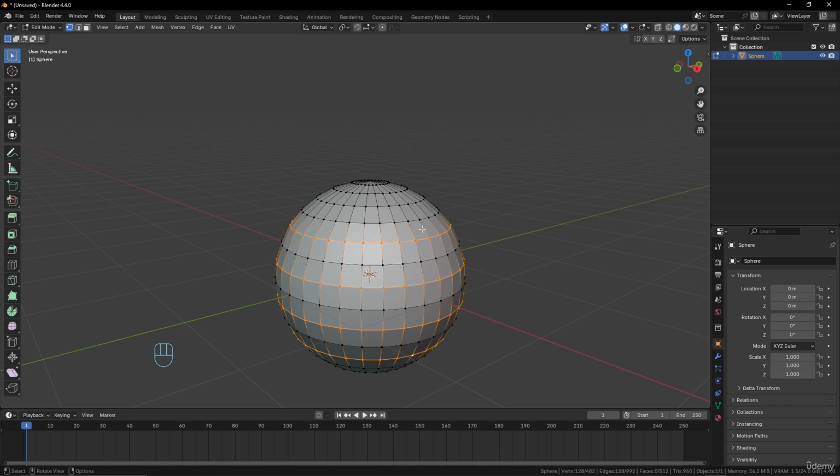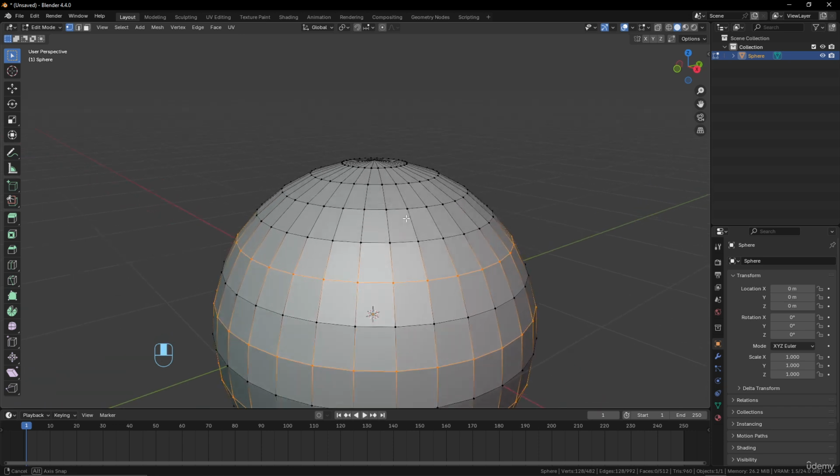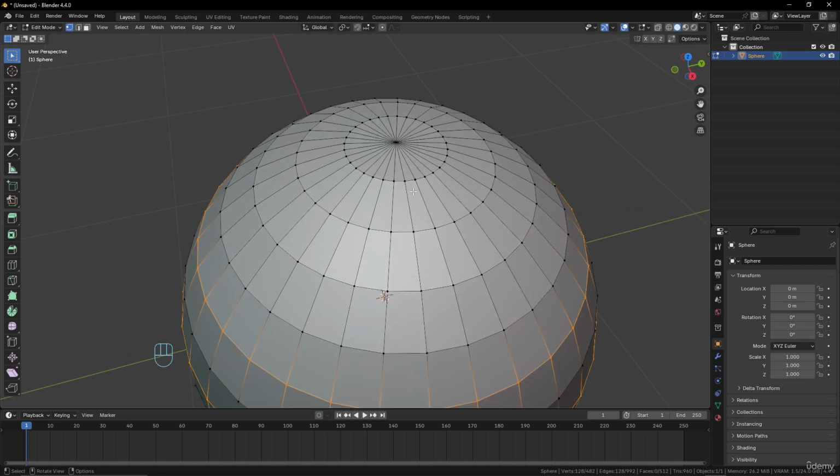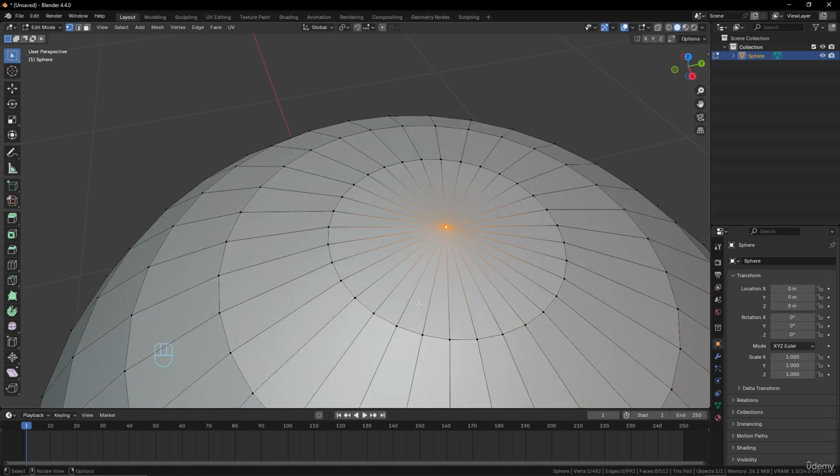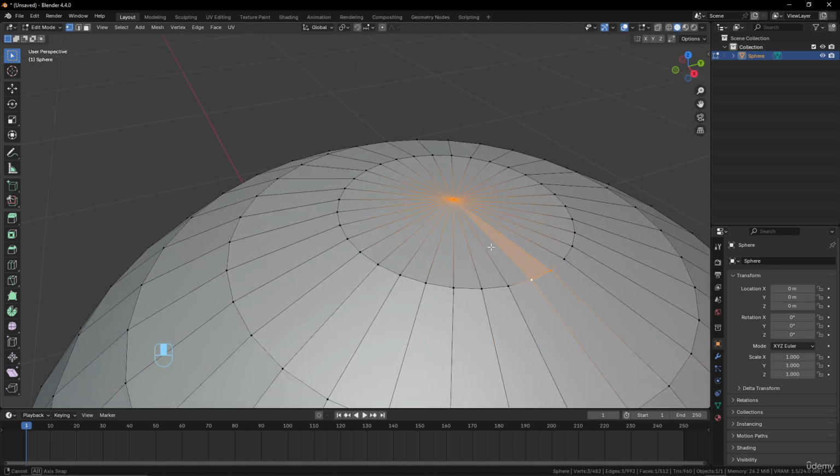The next thing is the different ways of manage here the faces. So you have different kind of faces here. You have the quads here. You have the triangles there, okay?